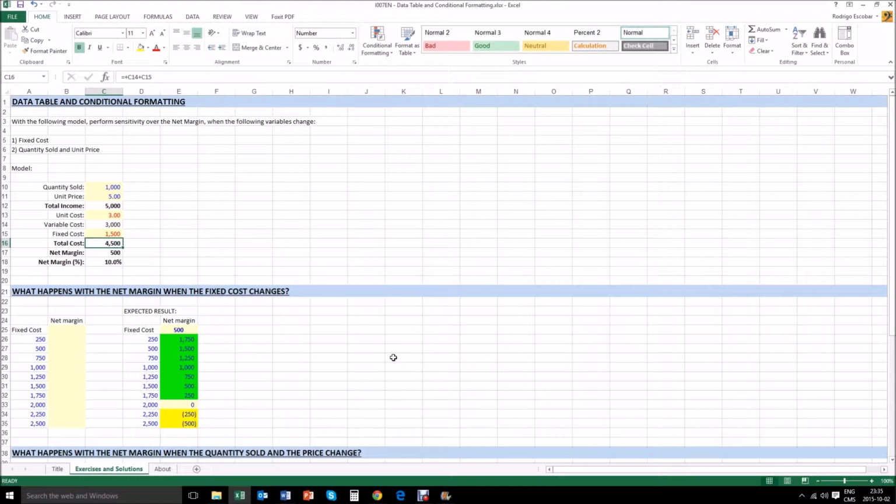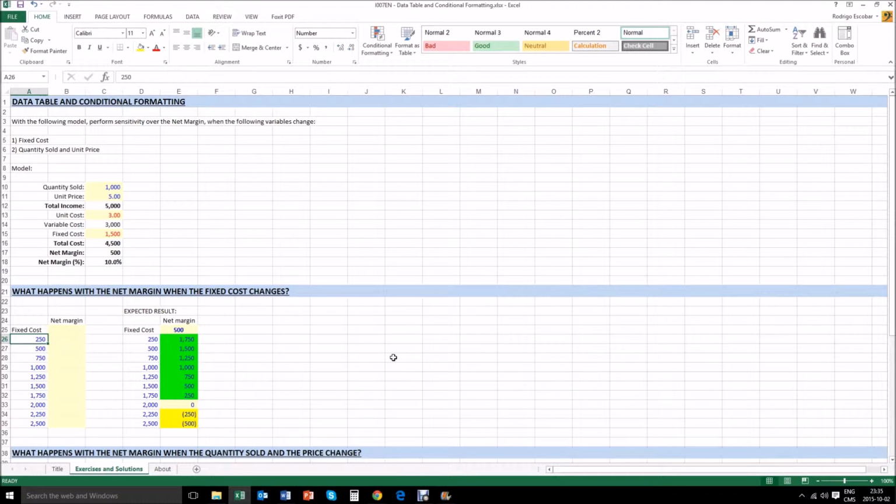So as you can see, but we don't know, and we need a summary of what would happen if we have many values. So we create a table, and that's excellent to perform sensitivity analysis.